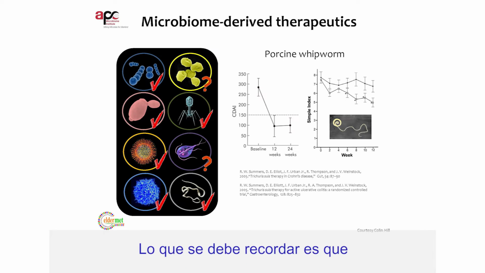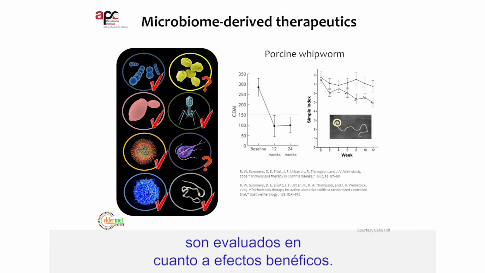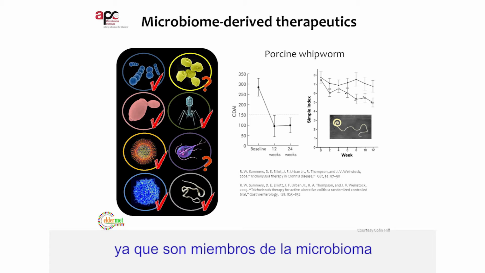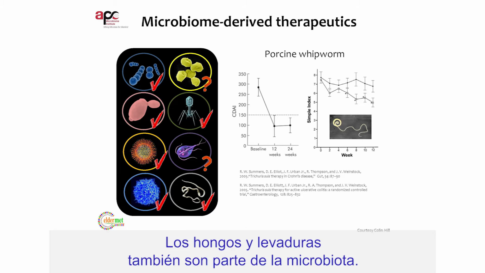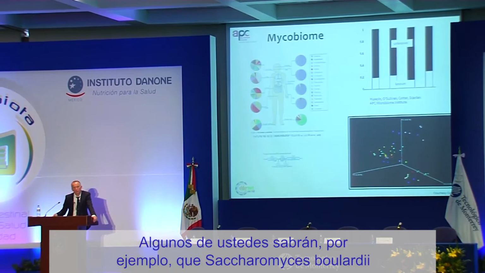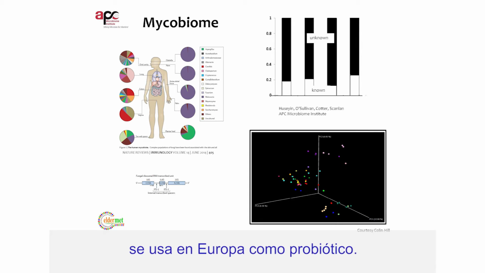So the take-home message is that many, if not all, of the members of the microbiome are being tested for beneficial effects. Of course, probiotics are 20 years ahead of this research because these are microbiome members which have a known beneficial effect for over 2 decades or longer in many cases. Also, fungi and yeasts in the microbiota. Some of you may know that, for example, Saccharomyces boulardii is commonly used in Europe as a probiotic.